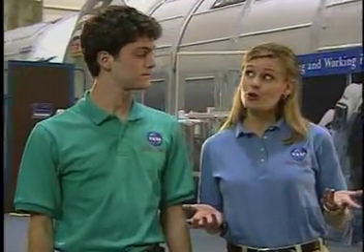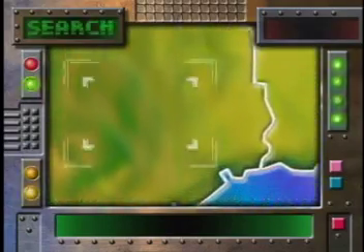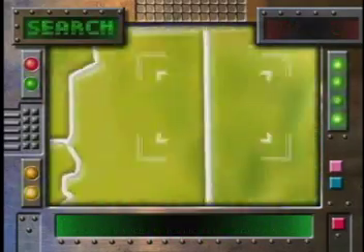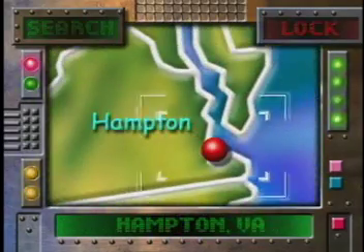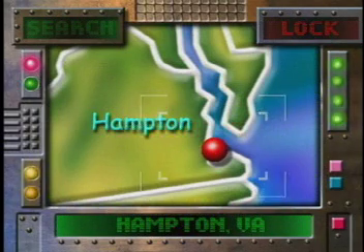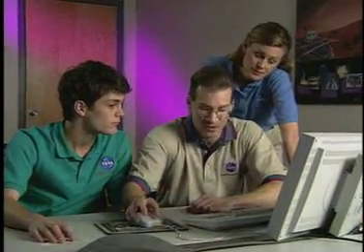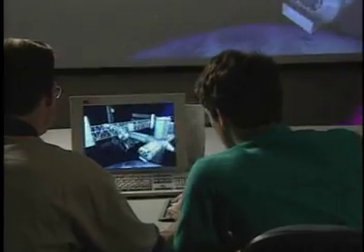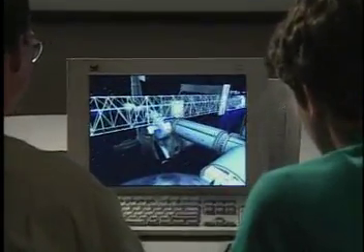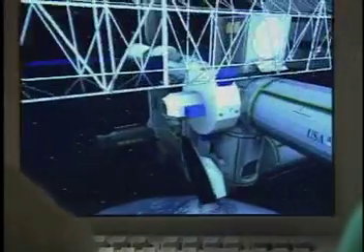Speaking of the internet, how would you like to take a virtual tour of the ISS from your own computer? NASA Connect traveled northeast to NASA Langley Research Center in Hampton, Virginia to find out about the Virtual International Space Station. The Virtual International Space Station, or VISS, is an immersive, three-dimensional model of the space station that can be installed on your computer. Once installed, you'll be able to walk about the interior and fly around the exterior of the ISS as if you were on a spacewalk.